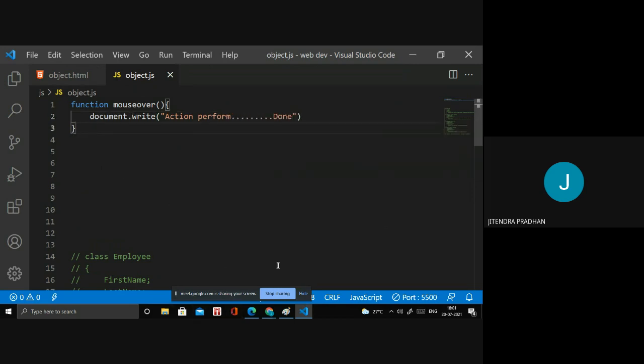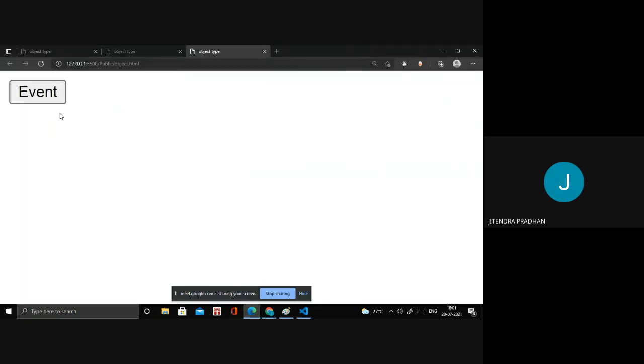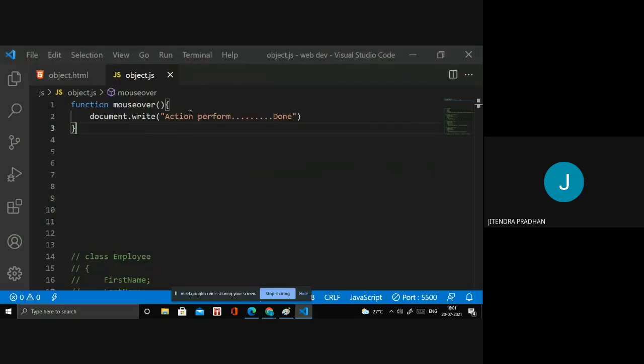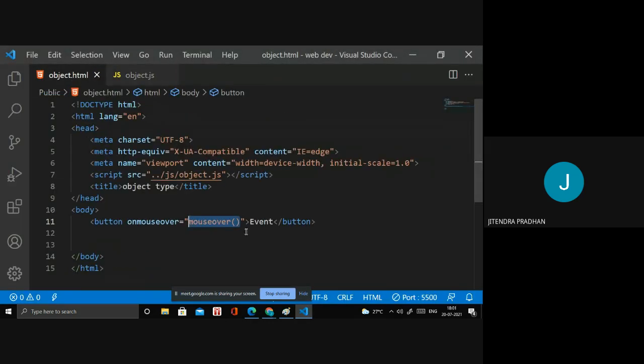I have already called that function. Okay, let's see. When I mouse over that, let's see. I will refresh that one again. I don't have any onclick in that button. When I mouse over on that event, it will perform. Action perform done.